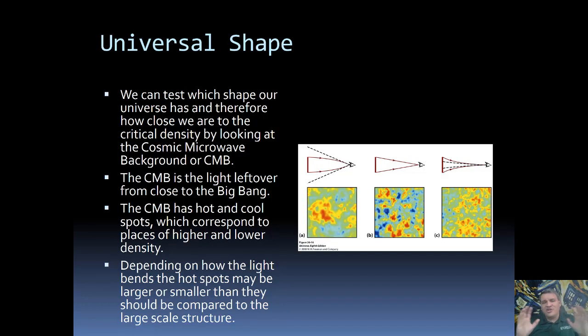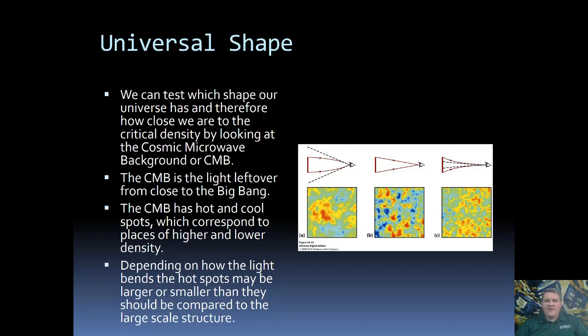All right, well, we can actually test to figure out the shape of our universe. Specifically, we can look at the oldest light that it is possible for us to see, which is known as the cosmic microwave background, or CMB. We'll talk more about the formation of the cosmic microwave background later on when we talk about the Big Bang, but for right now you can simply think of it as the oldest light that has been left over from the Big Bang. This is the oldest light it is possible for us to see.